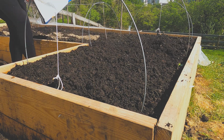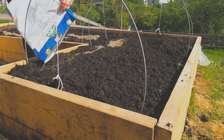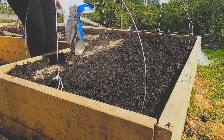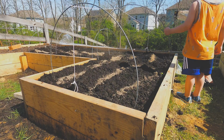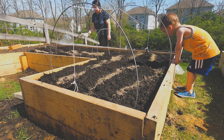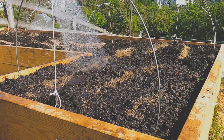I like to amend the soil using Espoma branded organic fertilizers like Bio-tone and Plant-tone. Then I water the fertilizer in and work the soil again, gently moving the fertilizer, spreading it evenly across the beds.